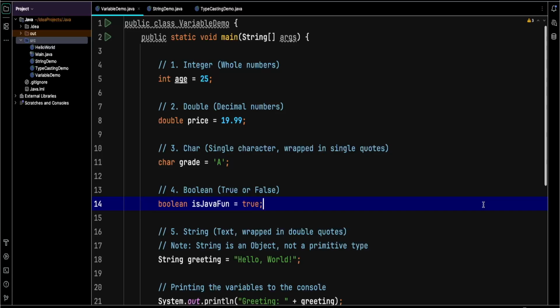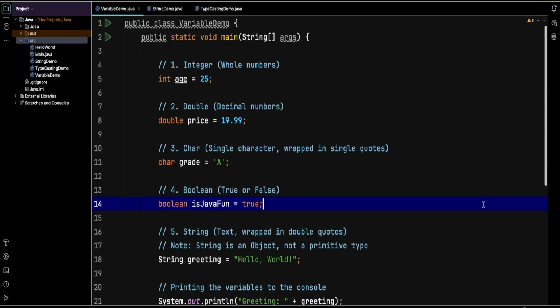So let's get started. A variable is like a labeled box in memory. You give the box a name, tell Java what type of thing it will hold, and put a value inside.